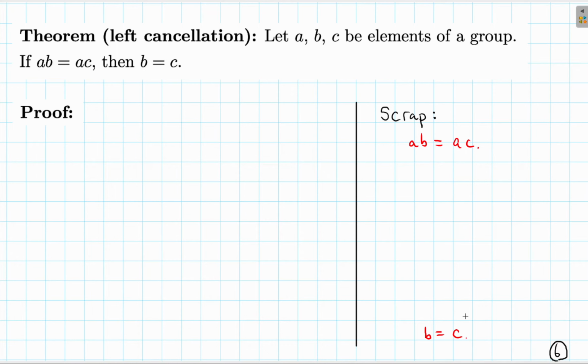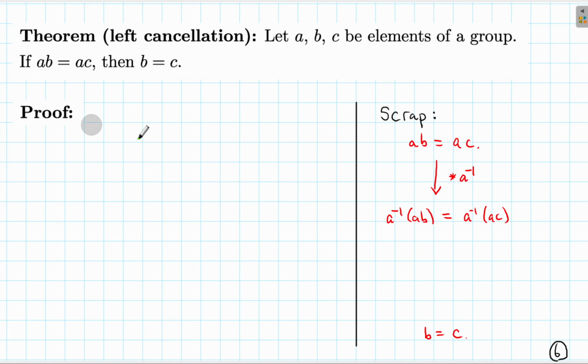Now, I like this particular proof, not because it's some monumental result, but because it utilizes many of the group properties that we have. And so, well, what do we have here? AB equal to AC. Well, we want to get rid of that A. Well, what gets rid of A? Well, the multiplicative inverse of A. And so we would multiply by A inverse, and so there's the inverse element already, and we'd multiply on the left of each side of our equation.